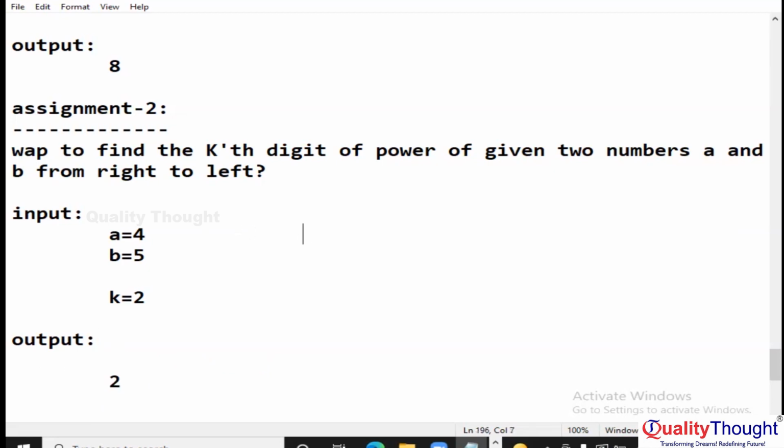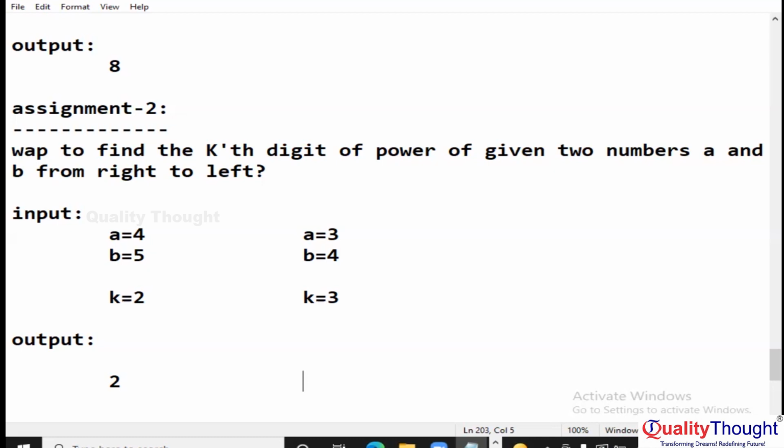For suppose I take A equal to 3 and B equal to 4 and K equal to 3. Now 3 power 4 means 81. But here I am passing K value 3.